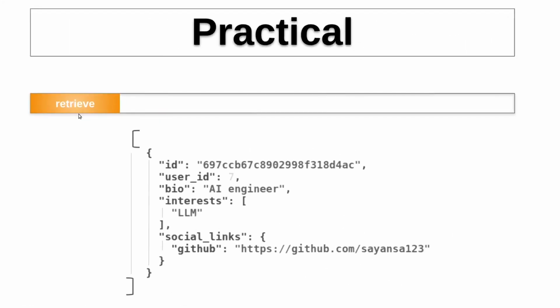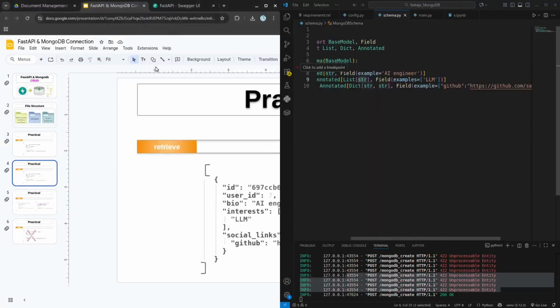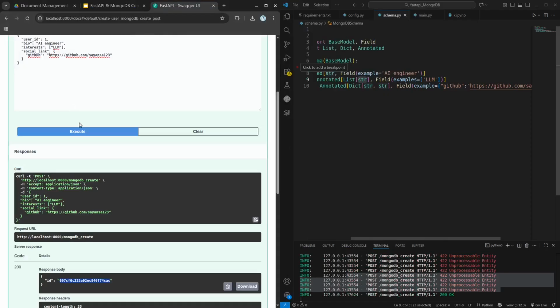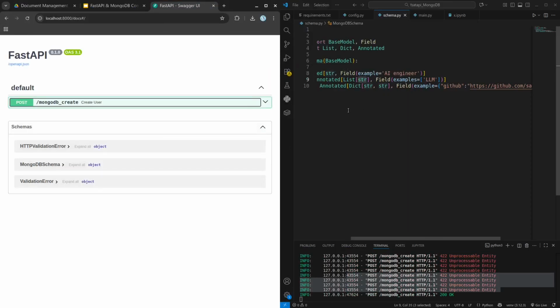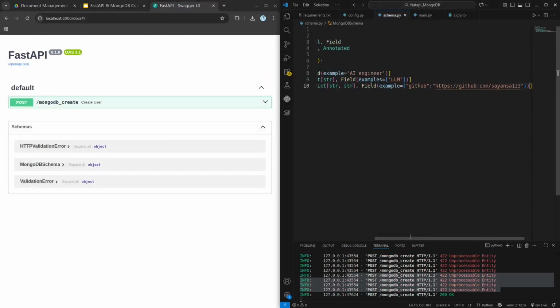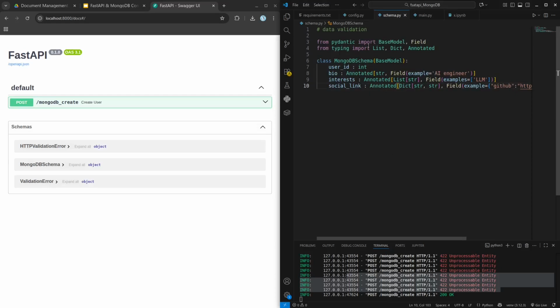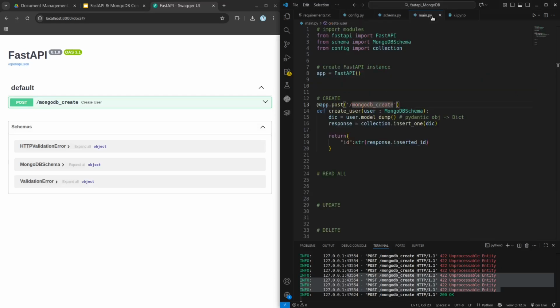Now let's see the retrieval operation. How to retrieve this document from my FastAPI. So for this, I have to update the main.py file.